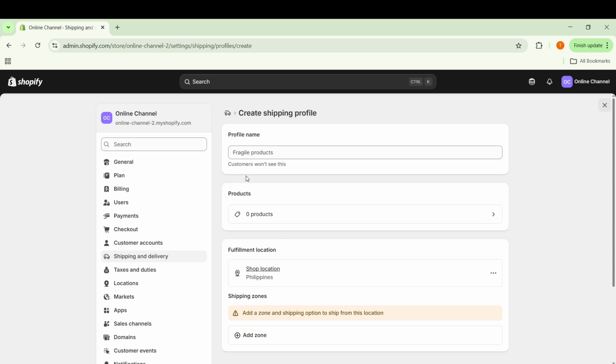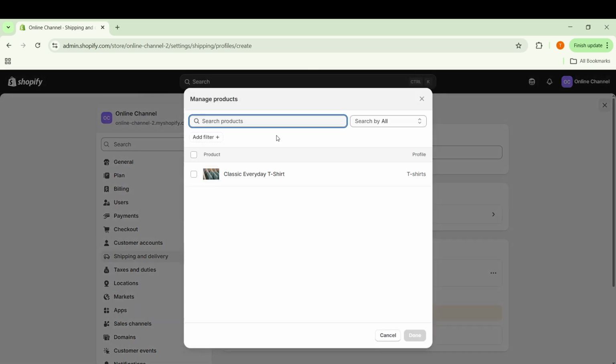Next, you may see an option for custom profiles. Custom profiles are used when certain items need different shipping rules than your standard products. When you need this kind of separation, select Create New Profile. This lets you build a dedicated shipping setup for a specific group of items without affecting the rest of your catalog. For example, fragile items often need extra protective packaging, which can increase your shipping costs. Creating a custom profile for fragile products helps you account for that difference, so you are not undercharging at checkout.